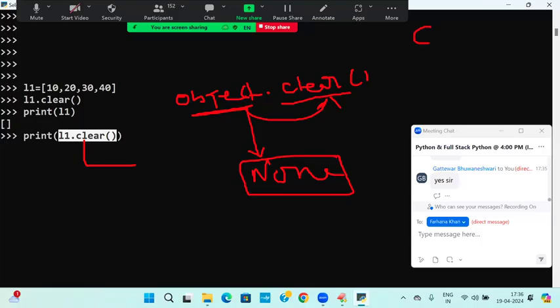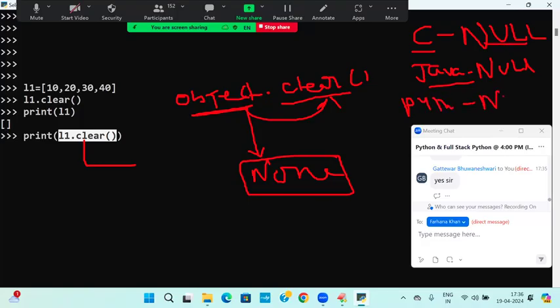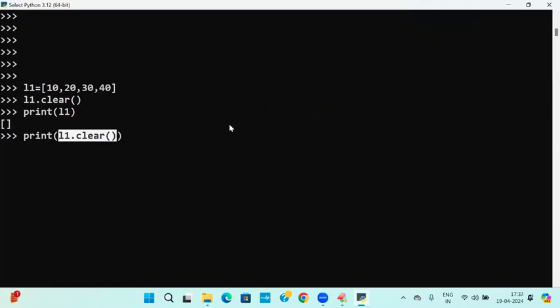None. In C language, the value is called NULL, in capital letters, which represents no data. In Java programming, it is called null in small letters. That is the Java-related nothing value. In Python programming, they did not carry this null. They carried the value called None. None is the keyword which represents the value for nothing. Best example: when I ask you a question, if you don't respond, what is your value? None.